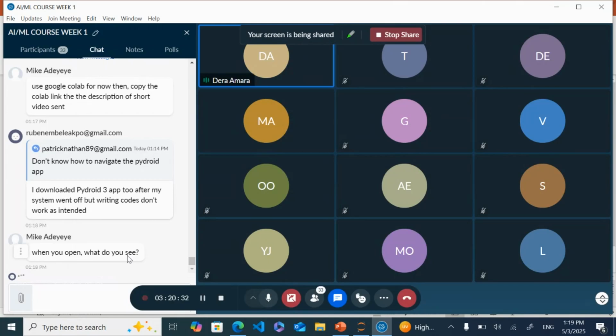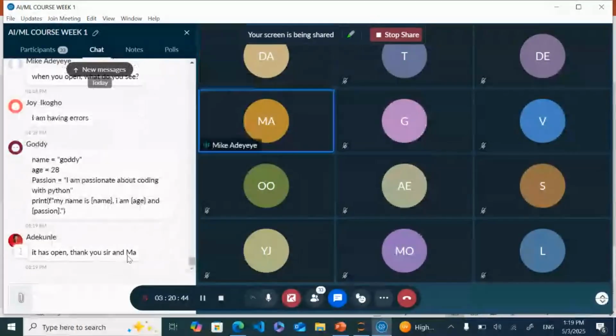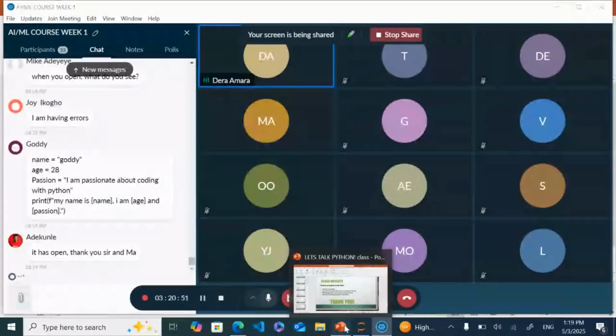So I'm going to give us an assignment. If no other person is going to share, we'll give it 2 minutes, and if nothing comes in, we'll have our assignments. If you have your phone, you can snap it. Maybe you can just send the assignment to the group. Okay, let me do that.